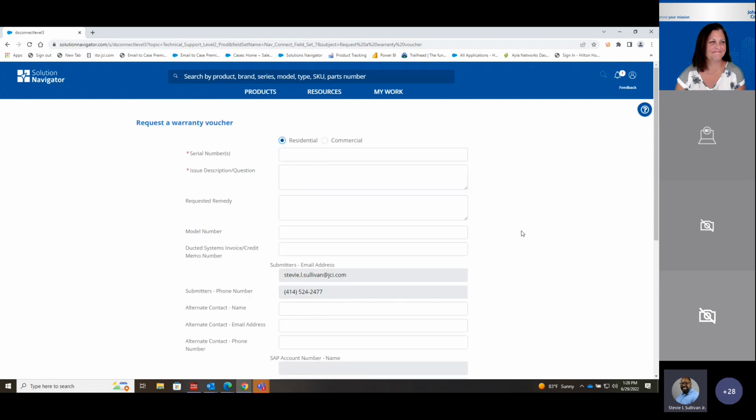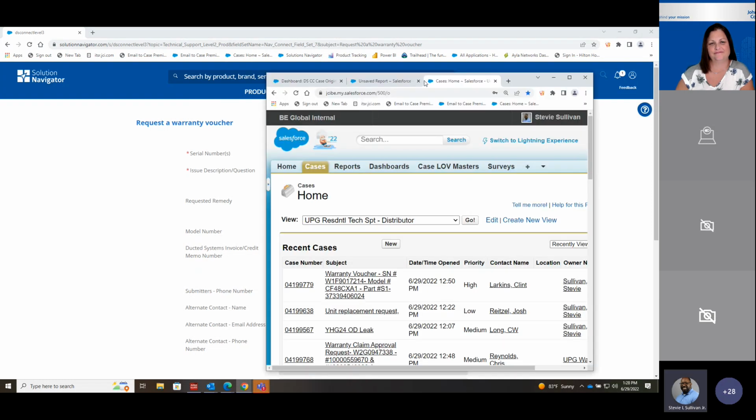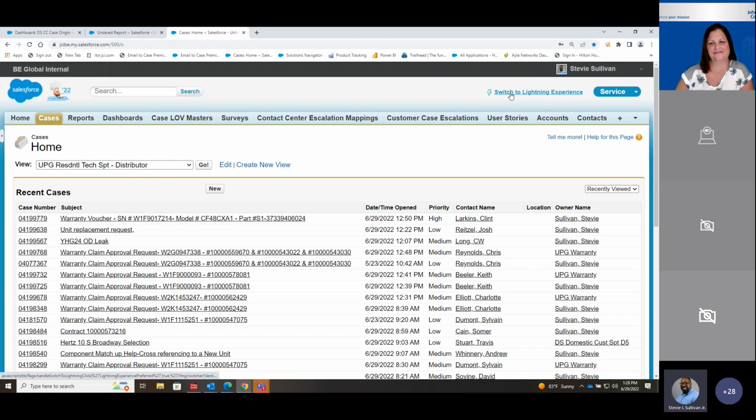So what some of you may not realize is when we get the case over in Salesforce as a contact center agent, we have almost 3 times more fields to fill out in that case every time we take a call or a portal case. So I wanted to give you a glimpse of that if you have never seen what technical support's template looks like inside Salesforce. So let me bring this over to you and let me know if you can see my Salesforce.